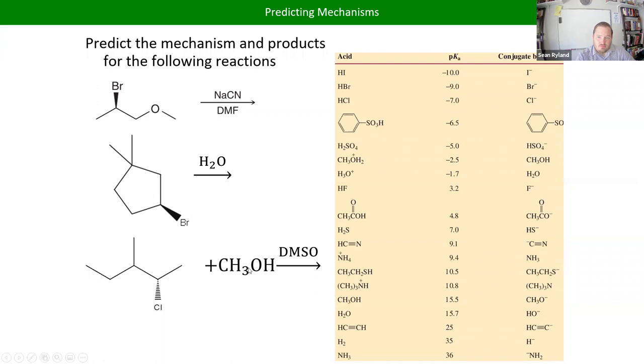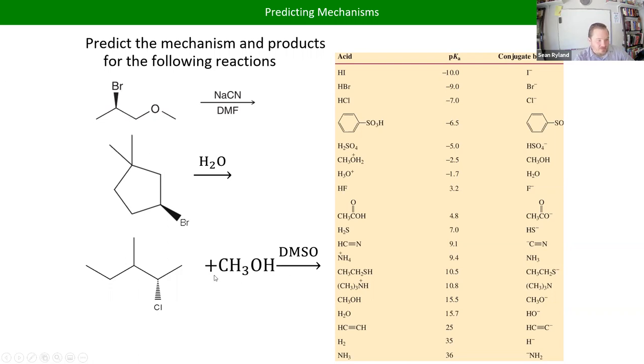So in this case, if you have two molecules that are both used as solvents, but one of them is acting as a reactant and the other one is acting as the solvent, you will frequently see them pulled out like this, where you have methanol here written separately as a reactant versus DMSO, which was an aprotic solvent. Versus if you have something where one of the compounds is very definitely not a solvent, you will frequently see it written like this, like the sodium cyanide example at the top. The sodium cyanide is a reactant, but it's written this way because it's non-organic and really we're more interested in what's happening to this bigger molecule.